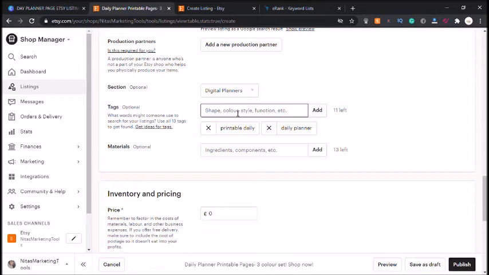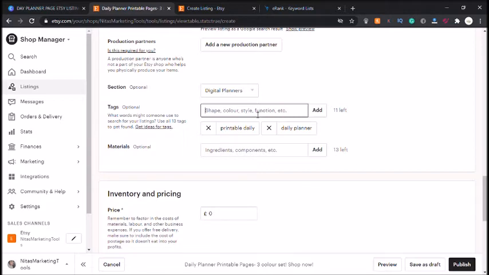Okay, so now you go to tags. I've already put in, by the way, 2 tags off camera, but I have a couple tags here. Well, only 2 actually, but I'll be adding more. And I think in total you have 13 tags. Yeah, use all 13 tags to be found. So you can add tags. You can use eRank to kind of help you with the tags.